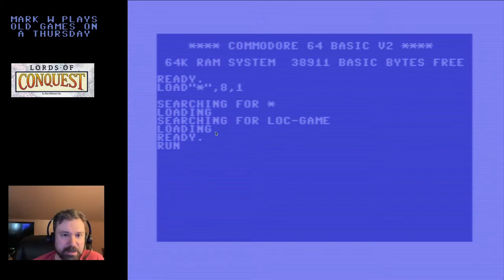By the way, something interesting is this system, Commodore 64, has 64 kilobytes of RAM, but when BASIC is loaded up, look how much is free. You only have about half of it, a bit more than half, but not a lot more. Just the fact that BASIC is loaded up is using roughly 26 kilobytes.